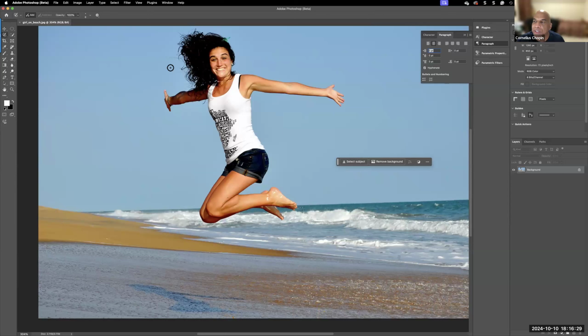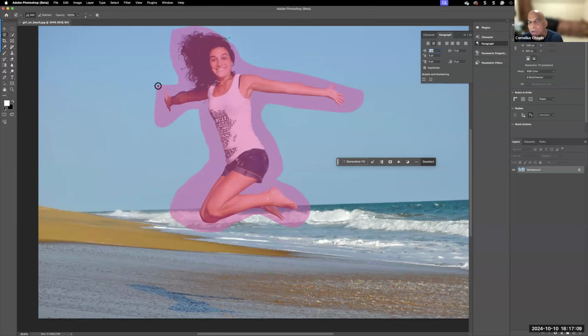Now the selection brush tool is the enhanced version of the quick mask. If you know anything about what a quick mask is, it's a mask that gets created quickly. It allows you to create a selection by painting, which I think is a little bit more intuitive for most people. So I could literally go around this person like so, roughly, right? And when I do that and let the mouse go, it would automatically fill in that area. In the old days, if that was a quick mask, I'd be constantly doing all of this for 5 minutes to create that. Now, that is a visible mask. That's a quick mask of sorts, right?